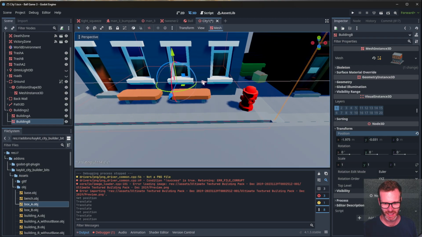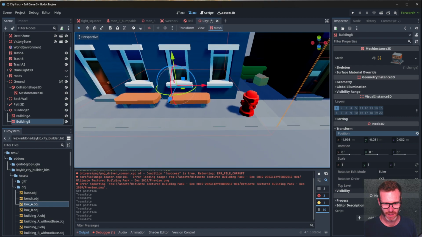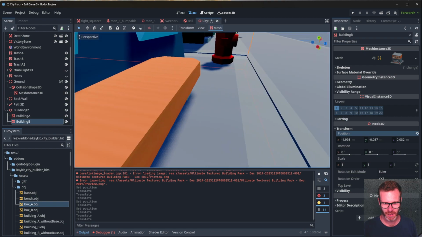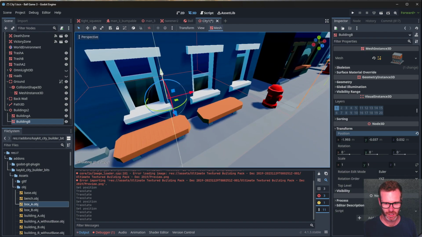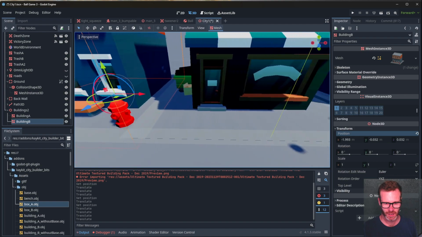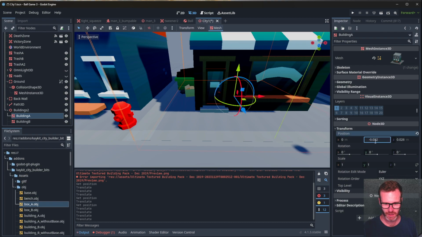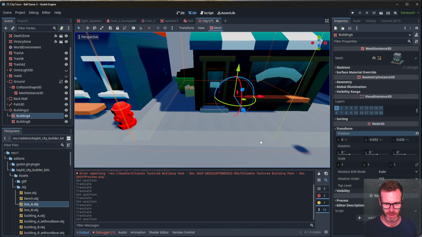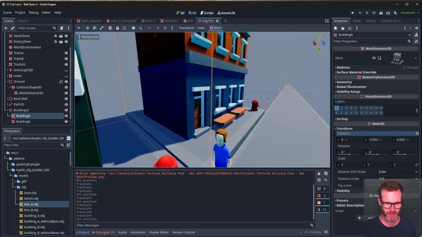That didn't work either. How strange. 0.32. Yeah, that seam is going, which is good. Seamless.